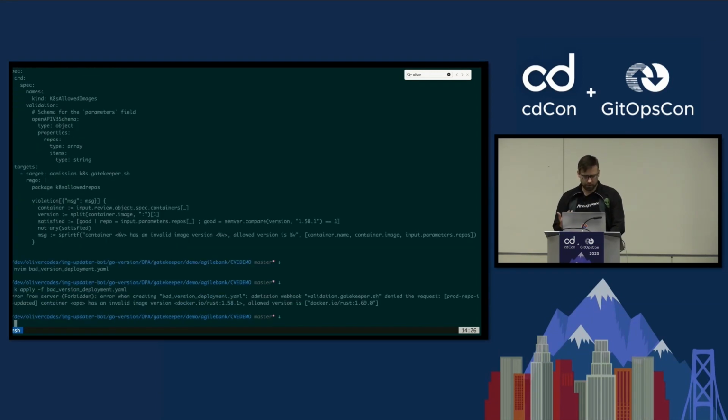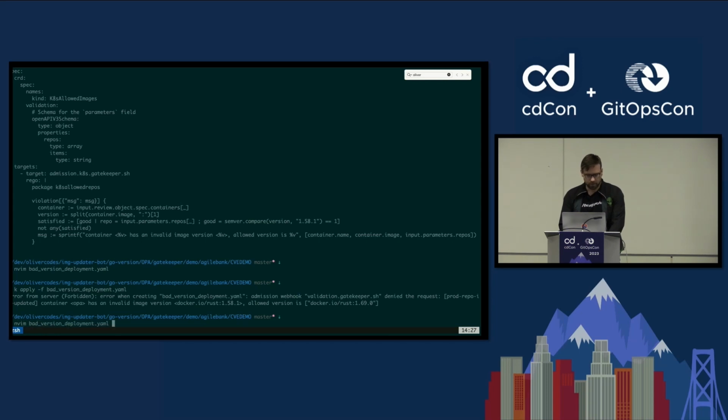And we're going to get back a response from Gatekeeper here. So this is what I was talking about with that point of change deployment. Even though we've gone through our pipeline processes, we've built our images and all that kind of stuff, once we get to the boundary of the environment, we're going to decline this deployment because the version that you're supposed to be using in your Docker file is version 1.69, and you're currently using version 1.58.